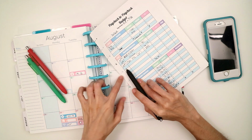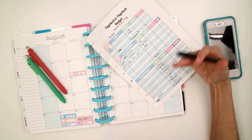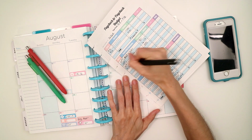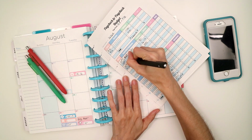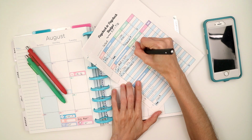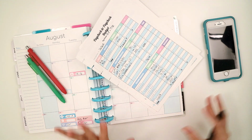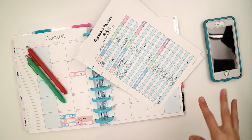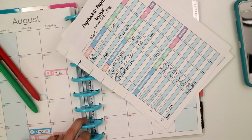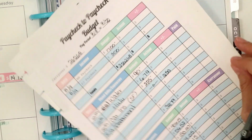So I actually have an expense right here for Betterment that needs to be on every paycheck to paycheck budget, and I completely forgot because it comes out every time I get paid. So I'm going to just write it in here. Betterment, and that is $250. Well, technically speaking, I didn't budget anything for it, so I'm just going to put 0 there. It's going to make my numbers look really bad, but it is what it is. Luckily, I remembered before I actually started spending any money, so it didn't affect what we spent, but I didn't technically budget for it. I'm going to zoom in so you can see the stuff that I'm writing. Okay, so that's Betterment. That comes out with every paycheck, and I need to remember that, and I forget all the time.